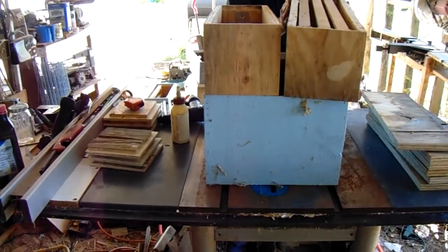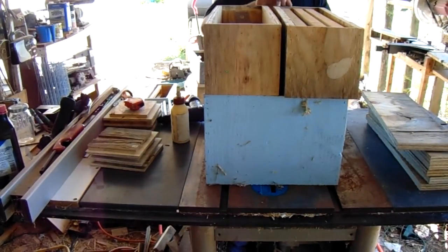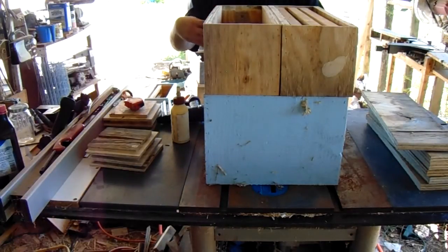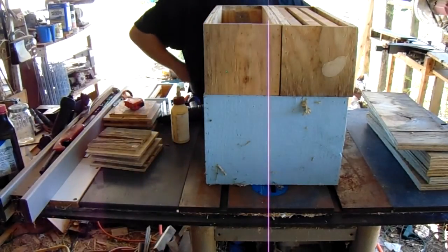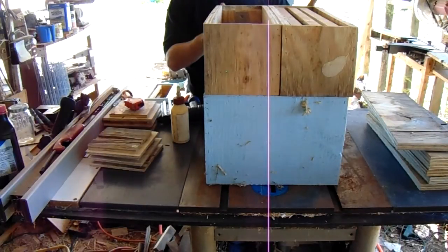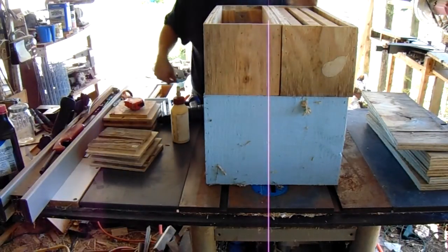Now 3 frames isn't much, but that's better than having them sitting in a closet until next queen rearing season and not having any use for them at all. At least you can reuse this equipment after queen rearing season when you start trying to build up your colonies or something after the main honey flow. But anyway, that's the boxes.